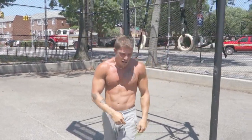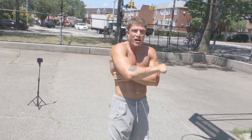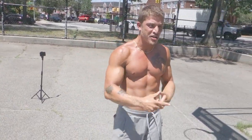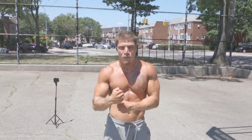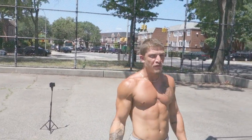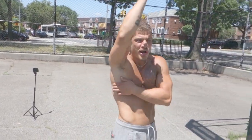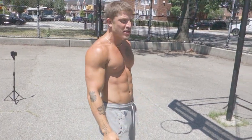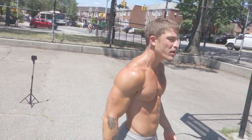So like I said, held it as long as I can. Even if I got that 1 second on the front lever hold, still time under tension. And working the negative is gonna build strength through that whole range of motion, and that's what's gonna get you stronger in that movement in general. So I'm gonna do one more set of that. I'm gonna rest 2 minutes. I'll do one more back lever hold to a front lever hold if I could get it, so you guys can see, and just watch. Remember, straight arms the whole time. You will not see no bend in the arm. Everything's pulling from the lat, straight arm movement.